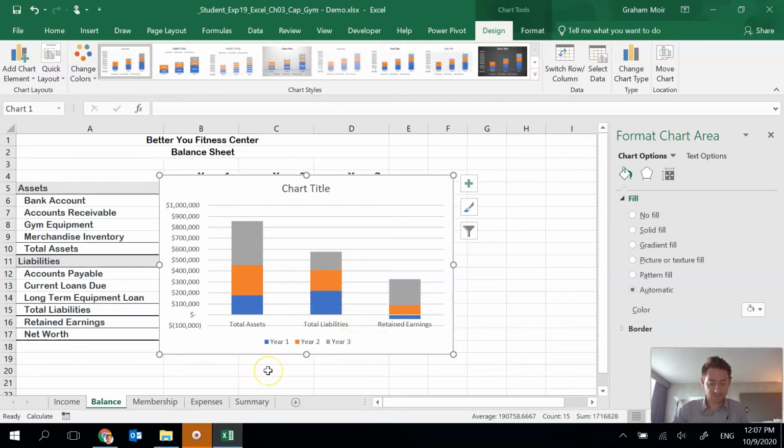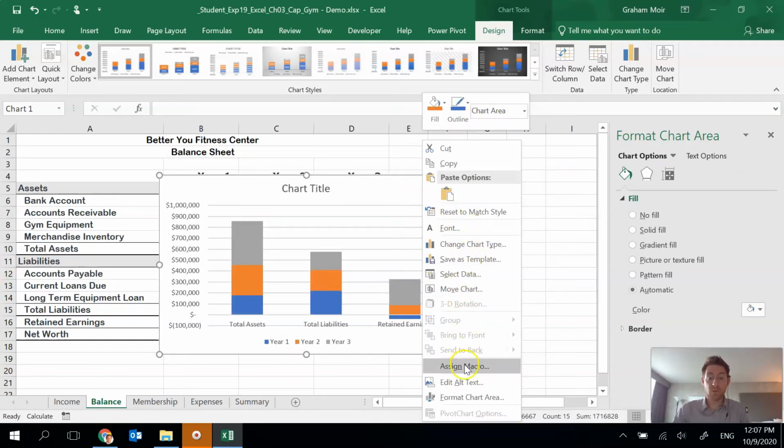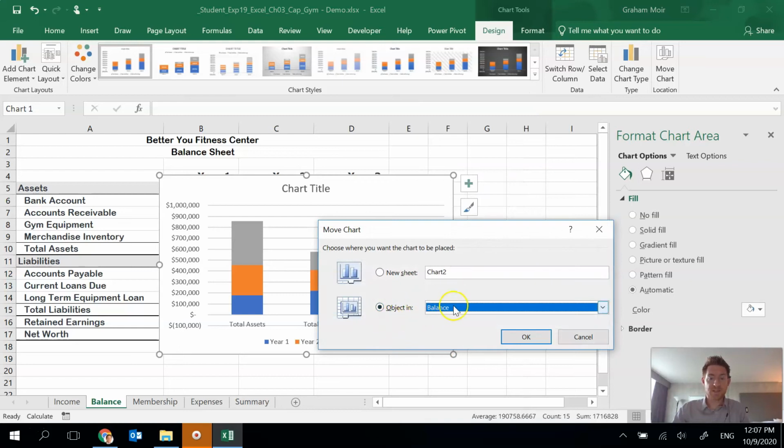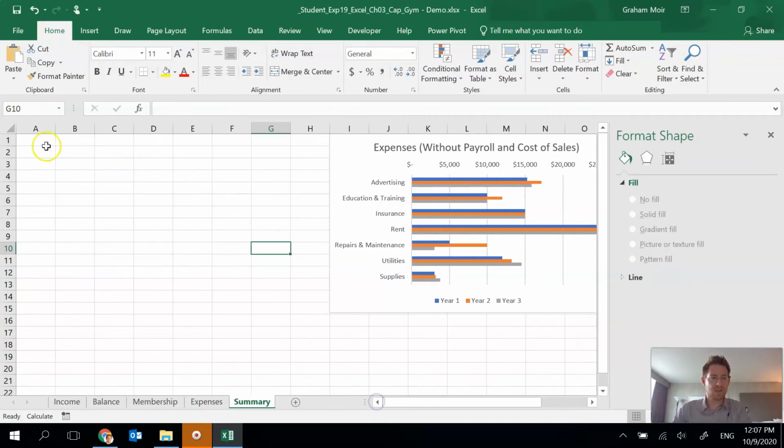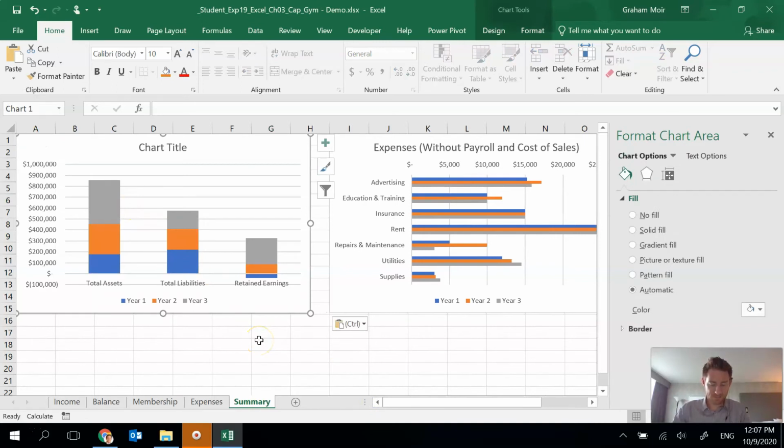chart modified here. So we now want to move the chart to the summary worksheet. So I'm going to right click on it and it gives me the menu I want. And we're going to move it as an object in the summary sheet. Okay. And we're going to cut and paste it into cell A1. So, cut, I've got to scroll over to find my A1 and paste. Okay. So we're done with 12 and 13.